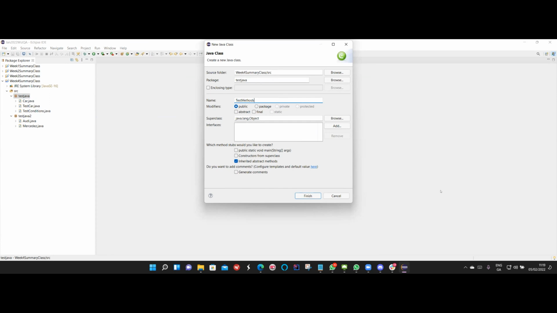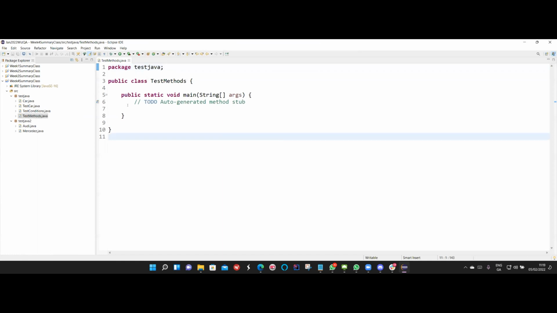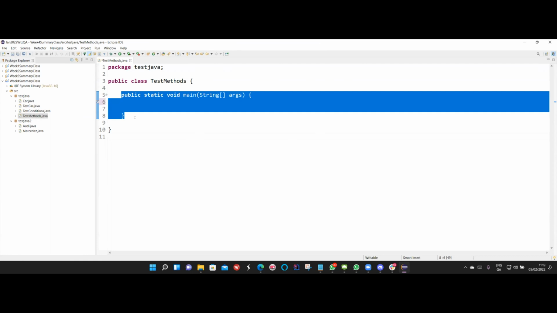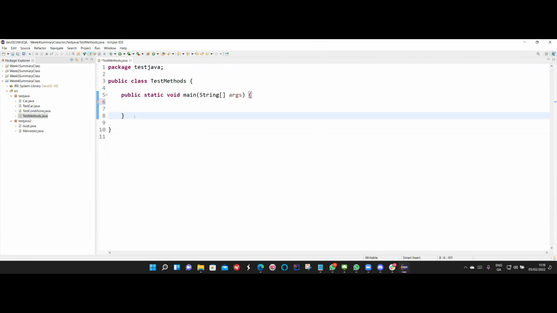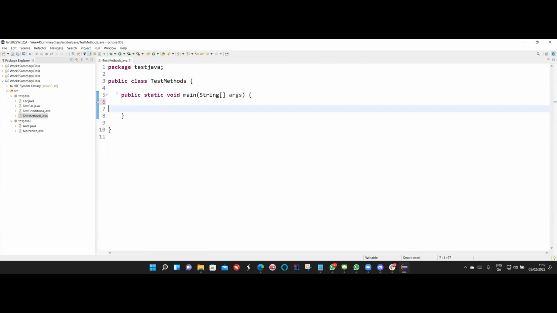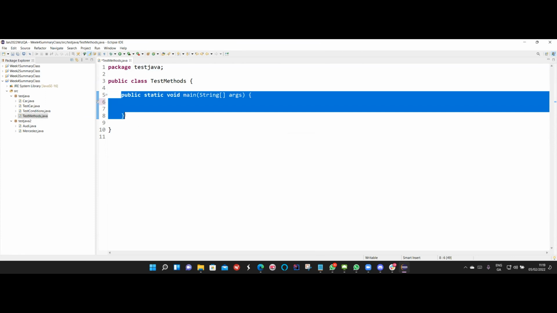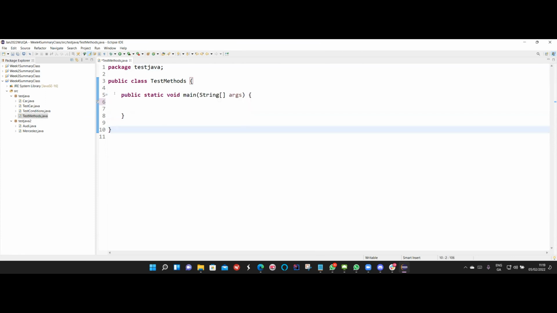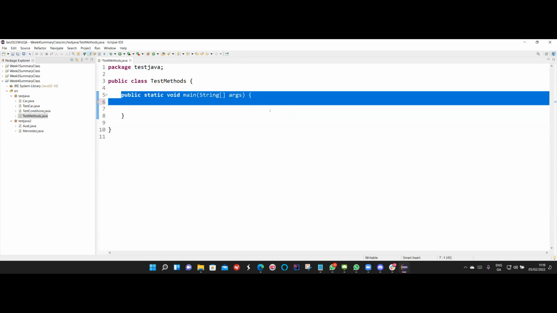Yeah, test methods, the public method. All right. So as you know, the public method also has a specific structure. And if you have seen my videos earlier, since day one, you have seen me talking about this method in detail, like why exactly this structure is required. I've spoken about all of it.